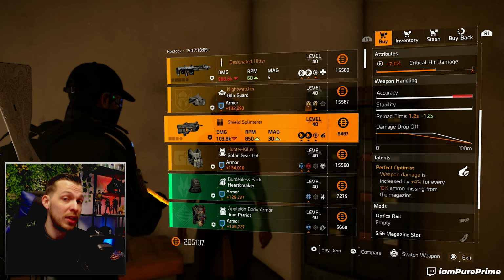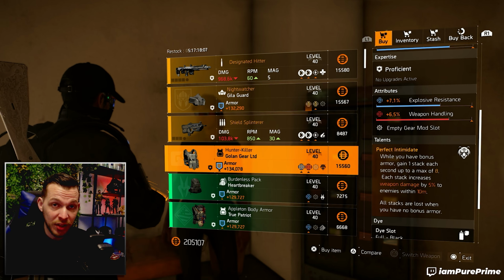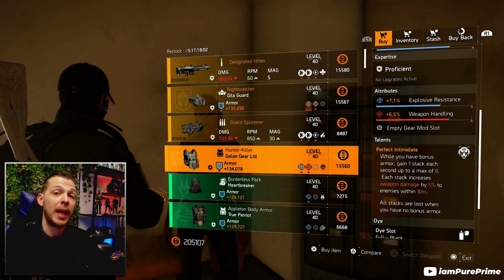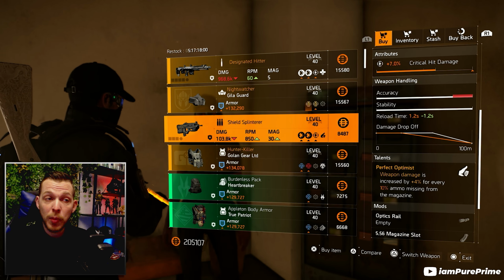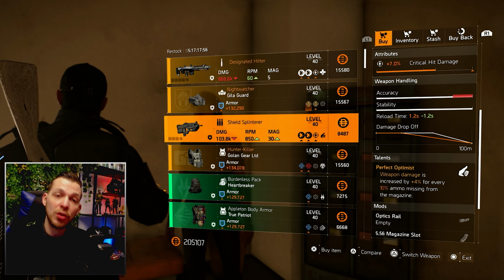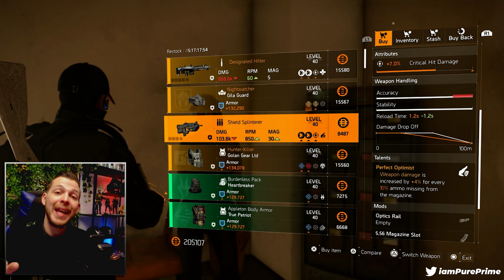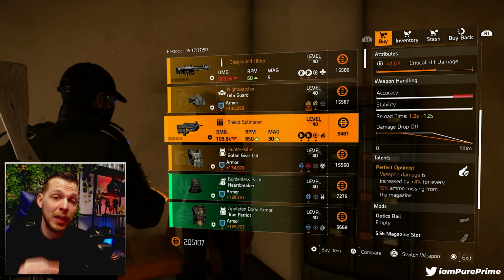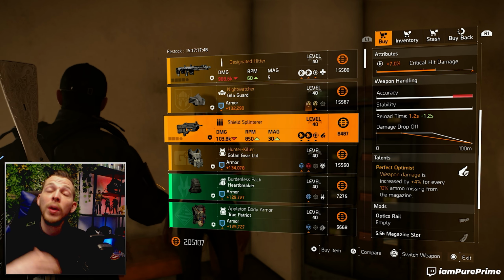If you do not see the Shield Splinter, or if you do not see the Hunter Killer, that means that you need to take out all the hunters that the game has to offer. For the Shield Splinter, take out all the year one hunters. They'll drop 8 keys for you. With those 8 keys, open up the box in the White House. After you open this box up, the Shield Splinter will always be for sale at Cassie Mendoza with different rolls every single week.